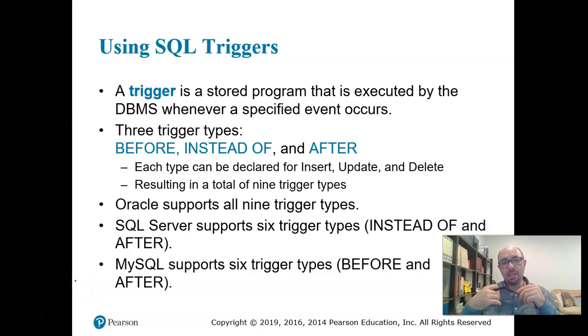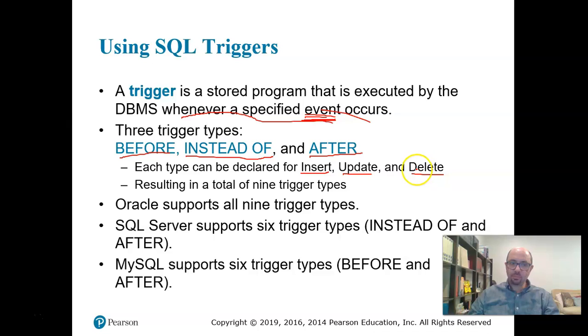A trigger, as the name indicates, is a stored program that is executed whenever a specified event occurs. We have actually three events: the insert, the update, and delete. So we create triggers to be executed either before one of these three events, or instead of one of these three events, or after one of these three events.